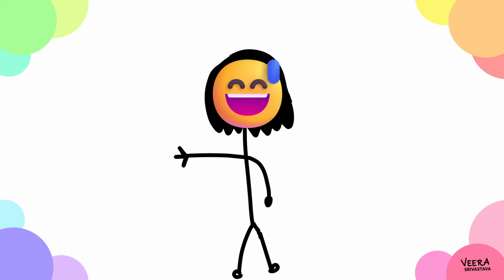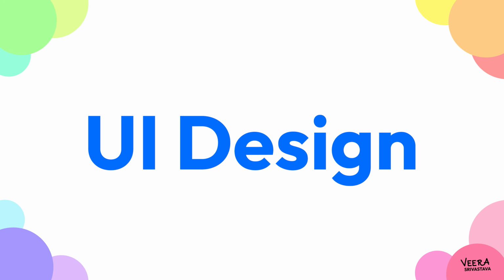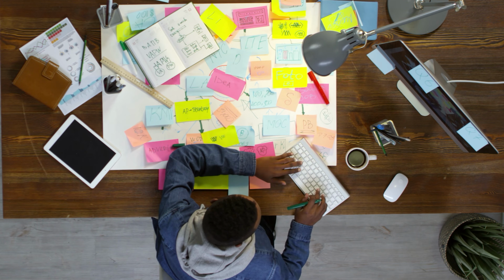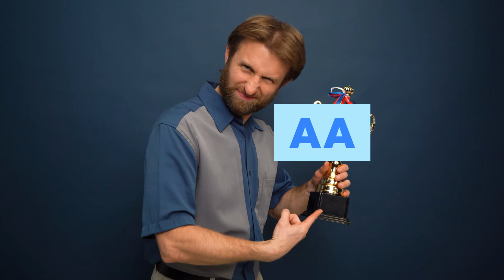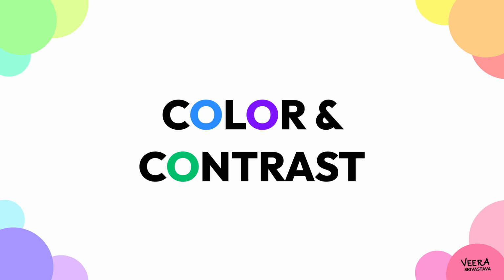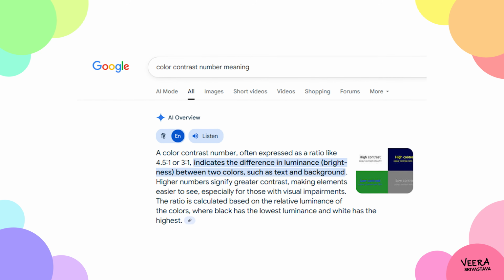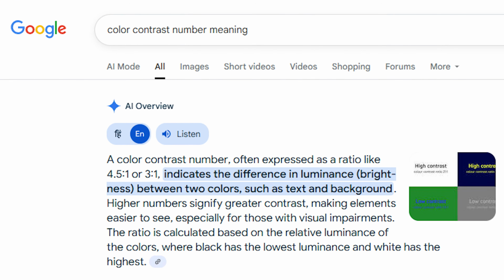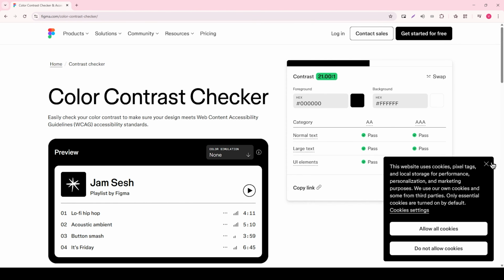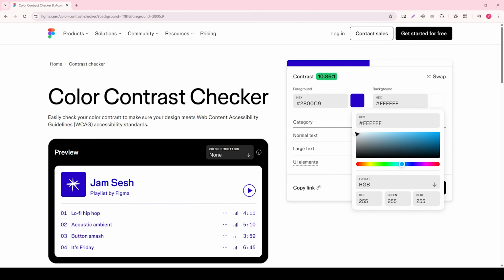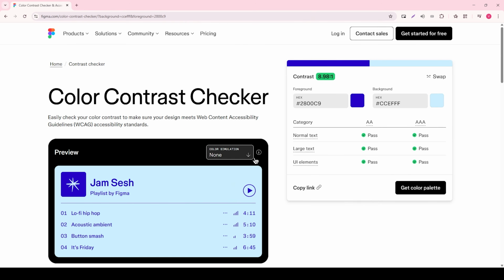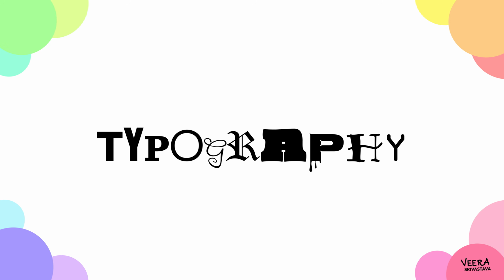Alright, now that we've talked about all of the theory, let's talk about UI design specifically. What are the steps we can take to make sure you always reach a basic AA level of WCAG accessibility? And it's just a very effective list of things to keep in mind. Number 1, color and contrast. Make sure text has enough contrast, at least 4.5:1. If you're still unsure of what this is, you can use a bunch of color contrast checker tools. They will give you a ratio of the two colors, background and foreground, and 4.5:1 is a good number to get started. Number 2, typography.